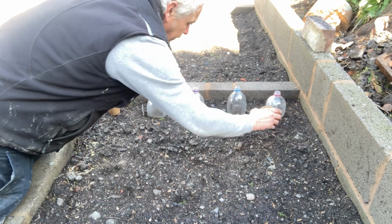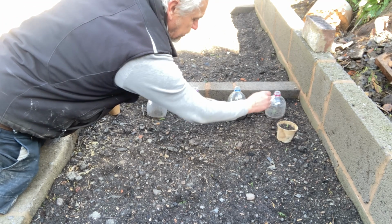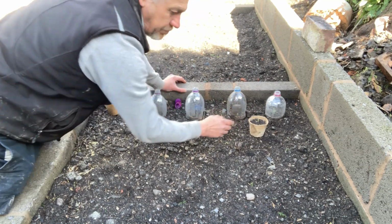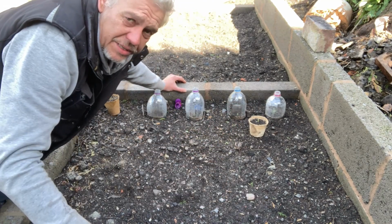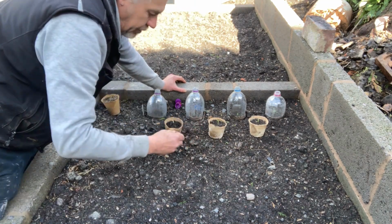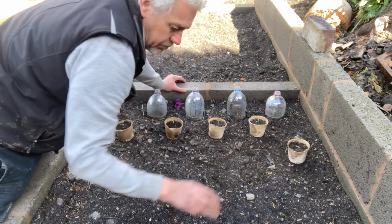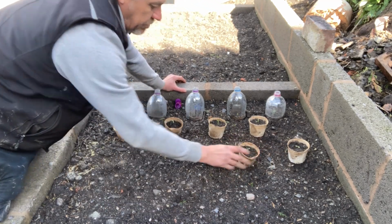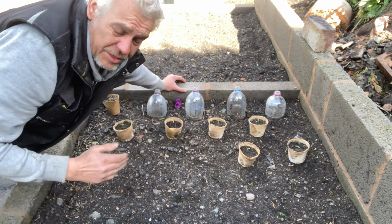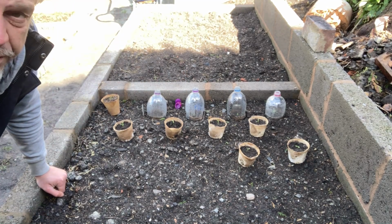I think I'm going to go a diamond pattern, if you like. So rather than going there, so there's a row, I'm going to go one there, so it's planted diagonally, and that way I can get more in the bed as time goes on. Something like that, and they're probably 6 inches apart, even diagonally, so plenty of room. So that's what we're going to do.